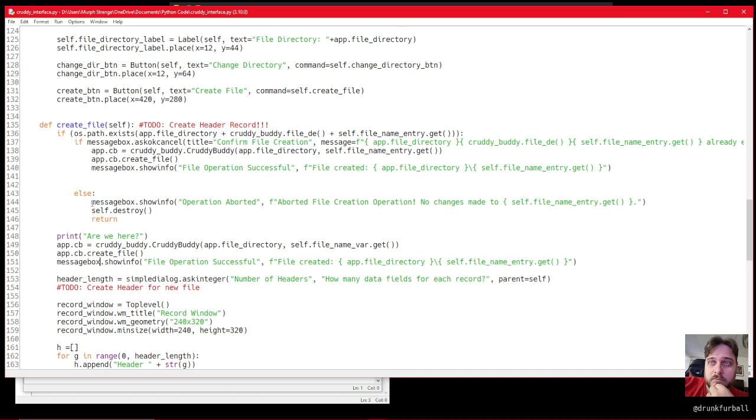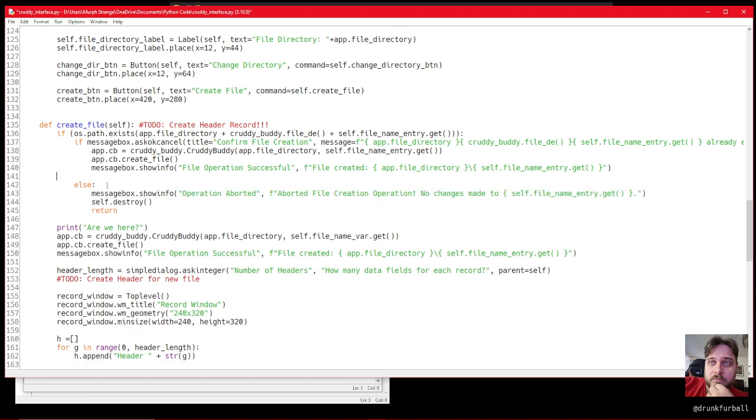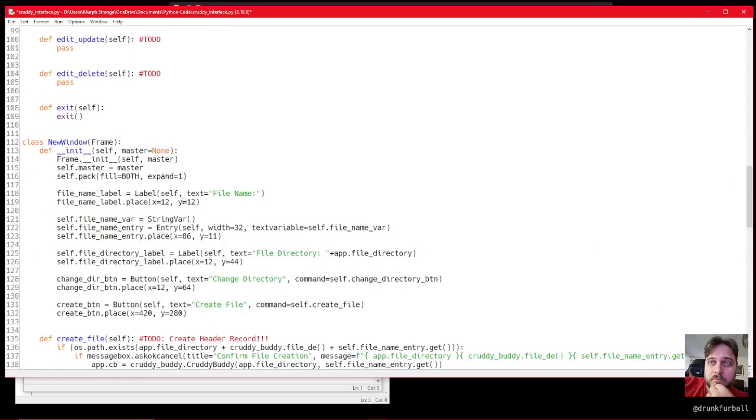Because here, if we abort the operation to overwrite the file, the window closes, we return to wherever it is we called from.